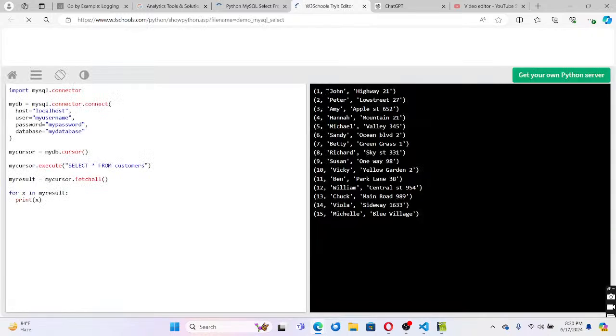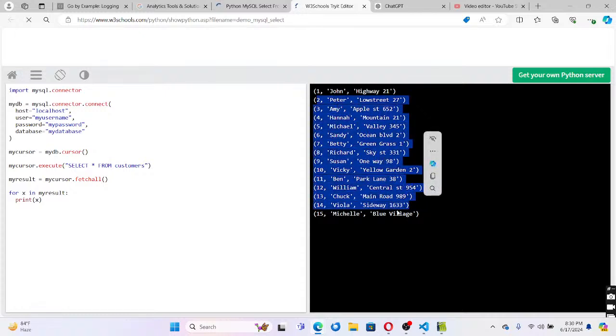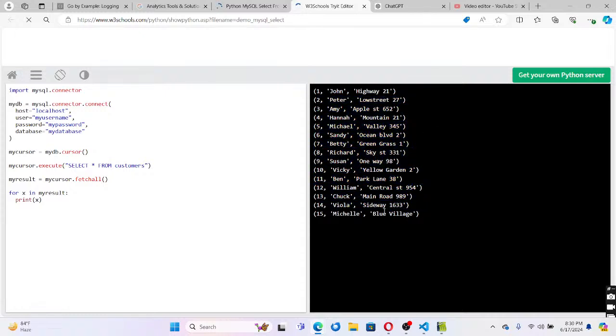See one, initially first we assigned, right, and then later we created 13 records and then another last record we added here. Okay, and 1 2 3 4 we have not given that, that is an auto increment. We are only adding these details, right, the second column and third column. Okay, and we are printing. Hope you are following.